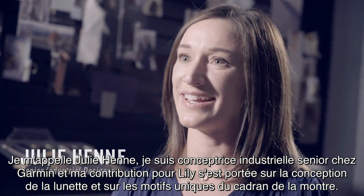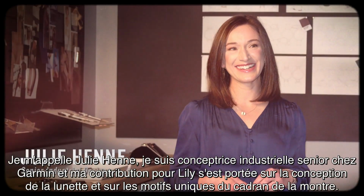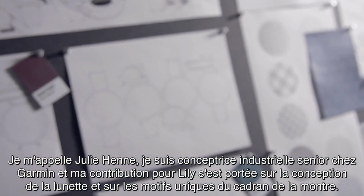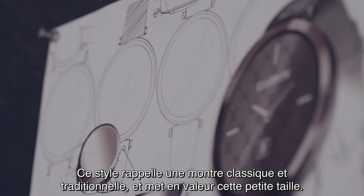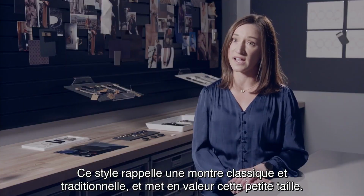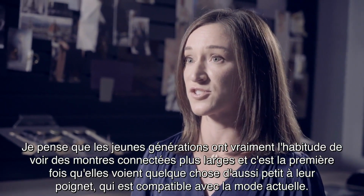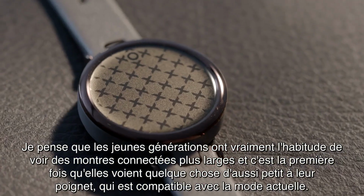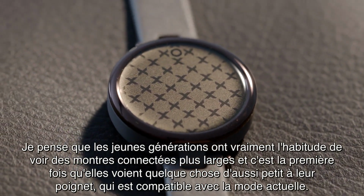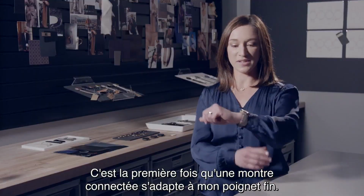My name is Julie Haney. I'm a senior industrial designer at Garmin, and my focus on Lily was really on the hardware design and also on the patterns on the watch face. This lug design really harkens back to a more traditional classic timepiece, highlighting that small size. I think younger generations are really used to seeing a larger smartwatch, and this is the first time they're seeing something this small on their wrist that's compatible with everyday wear. This is the first time something finally fits my wrist.